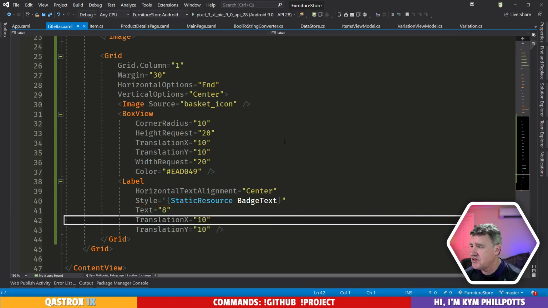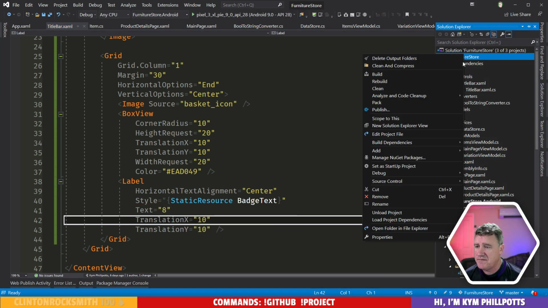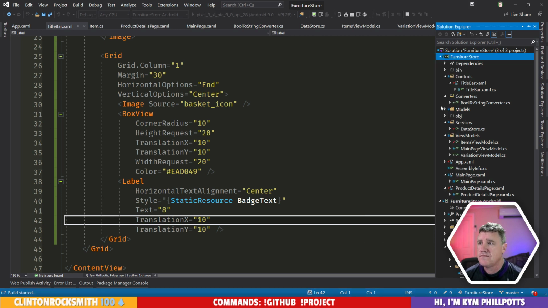I think it hasn't taken those changes. Let's try build this again. Okay, built successfully.